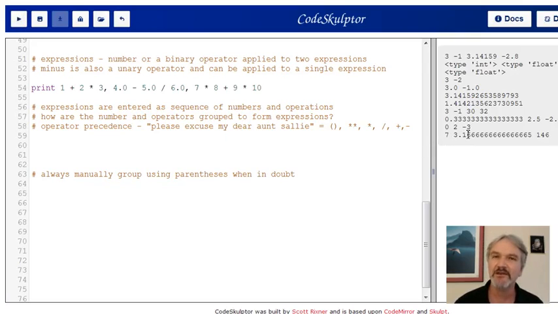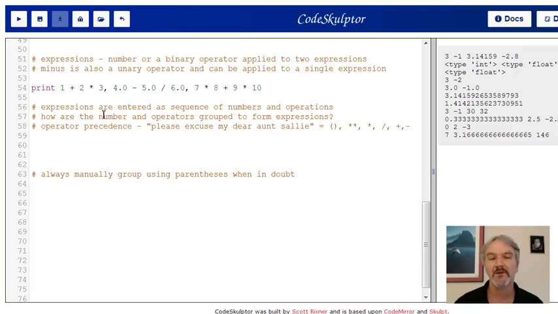Now, you might say, well, how did I go from this definition, where an arithmetic expression is an arithmetic expression combined with operators, to this flat expression that I just typed in? I typed in 1 plus 2 times 3. So somehow Python knew that this was really 1 plus the product 2 times 3.